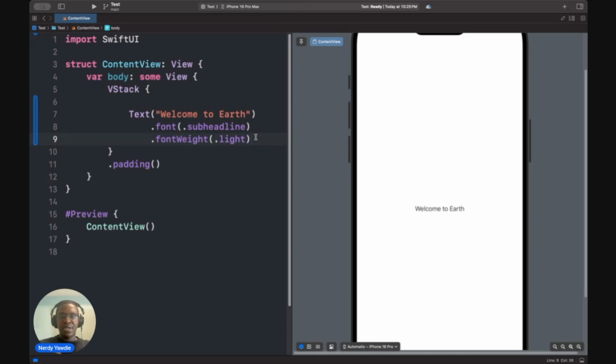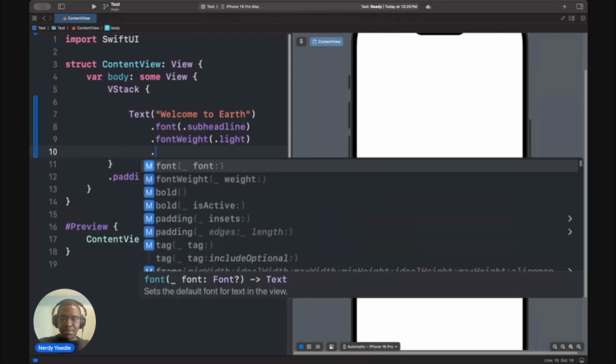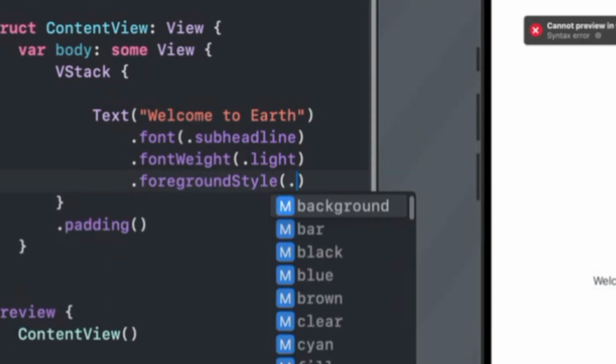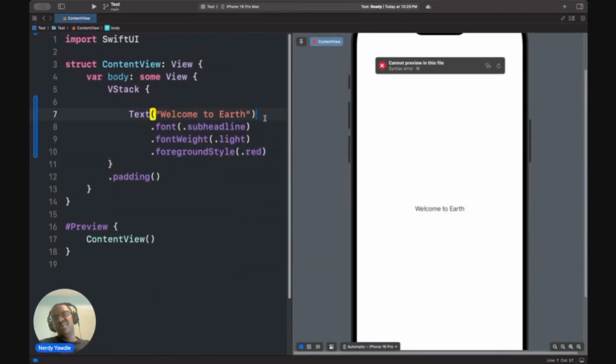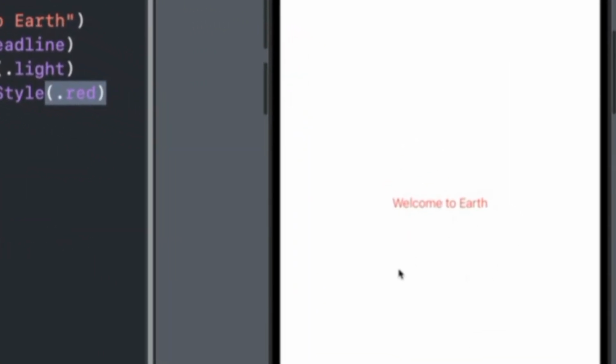Now the other thing that we want to change is the color, like giving it a different color. To do that, you probably guessed it, we have to add another modifier. That's one of the beauties of Swift. You can almost read what you're doing. So let's hit this and type in foreground style. That's the name of the modifier so that we can change the color of the text. And then in here, I'm going to hit red. I don't know why red, I just read the first one that came to me. And then in our preview, you see that the text here automatically changed to red.